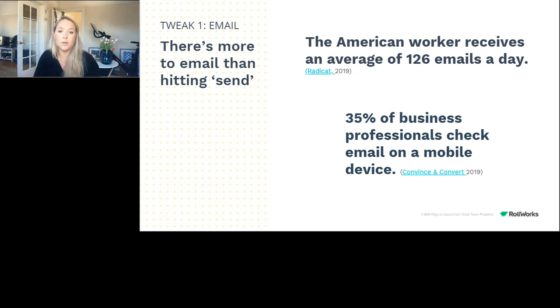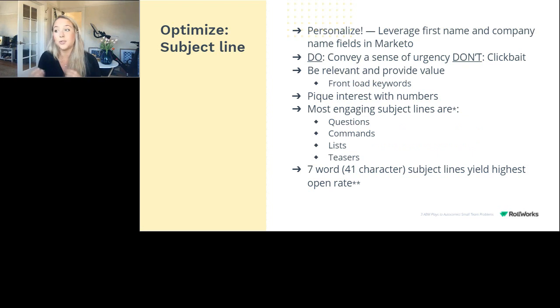So let's get into a couple optimizations here. And this is tried and true tested. We're sharing the secret sauce for us and what we've noticed. We ran experiments internally and with our customers to understand what's really resonating, especially when you're segmenting these audiences, right? So you're going to have an understanding if you have, say, 6 different emails going out with the same piece of content, but to different segmented audiences, like we talked about earlier, you can really hit those pain points. But to start, our main tip here is always personalize.